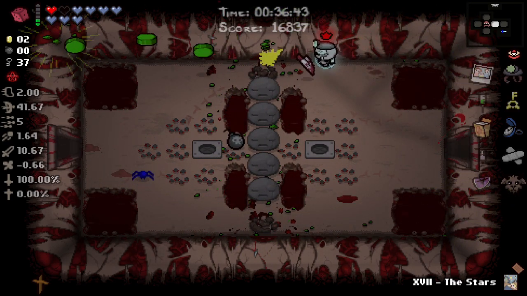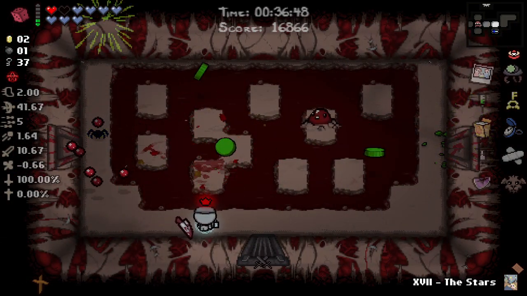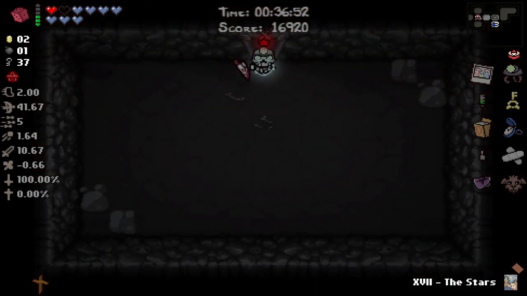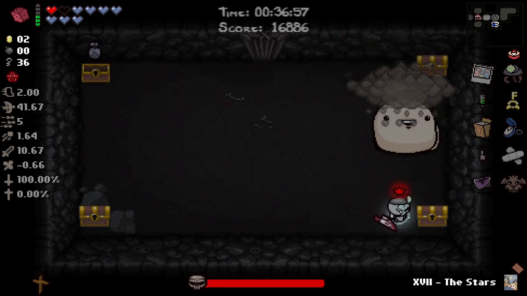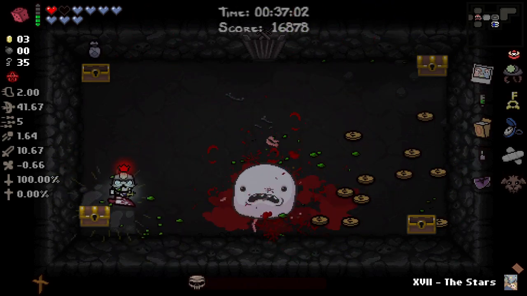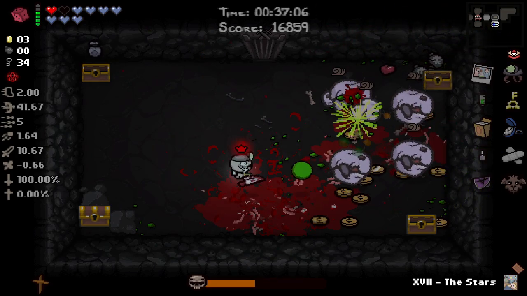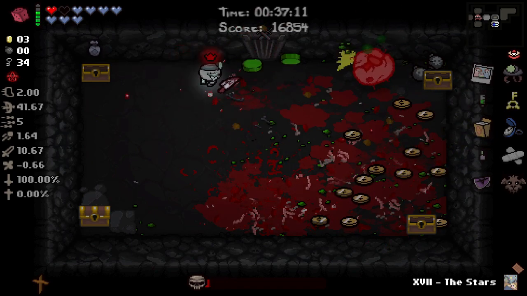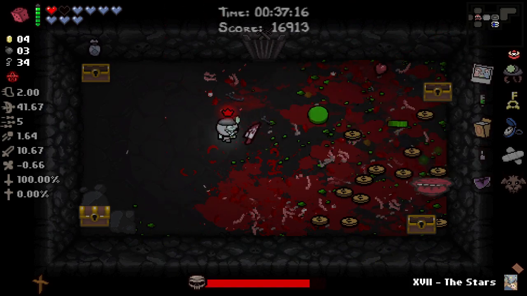Easily one of my least favorite rooms in the entire game. Just so annoying, especially without flight. With flight, that room's easy. Oh, baby. This is the room we've been waiting for. There goes our charge on the Wooden Cross, which gives you one Holy Mantle charge per floor. I need to watch out for that red heart. I don't really want to take that.